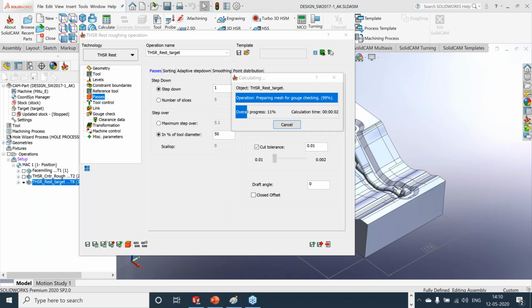Yes, it's already started calculating. That is 65%.